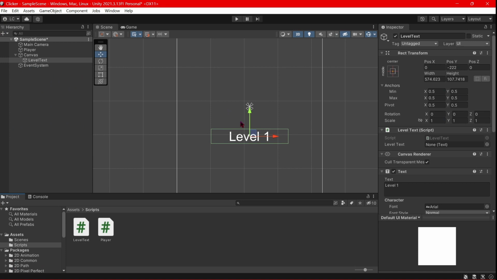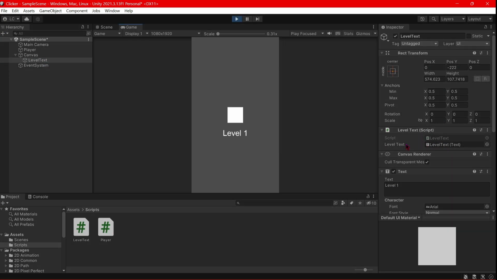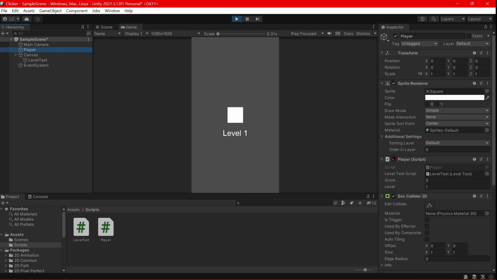Also here in Unity, we're going to drag and drop our level text into levelTextScript so that we grab the text. Now this should be working perfectly. I'm going to select the player so that I can see the score here, because we don't currently have a score counter. As you can see, if I press once, we are in level 2 now. 1 2, 1 2 3, 1 2 3 4, 1 2 3 4 5. So everything is working fine.